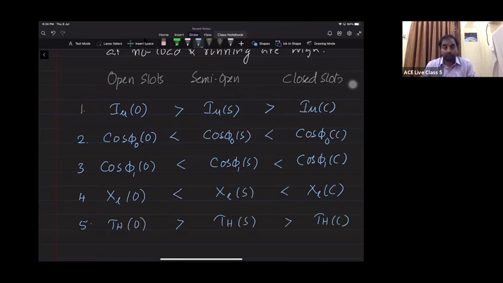Then if you see this comparison table, you can see the semi-closed slots have the advantages of open and the advantages of closed. So that is the reason that in most induction machines, we use semi-open slots. So tomorrow, if anyone asks you, can you please explain why semi-closed slots are used in induction motors, you have to list out these advantages and disadvantages. Finally, you have to conclude that semi-closed slots are used in induction motors. Is this point clear? Confirm me.